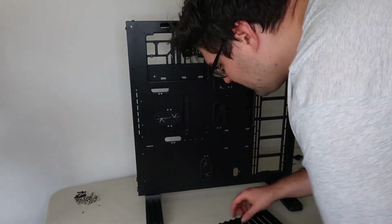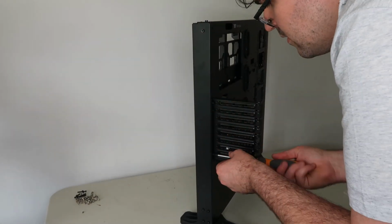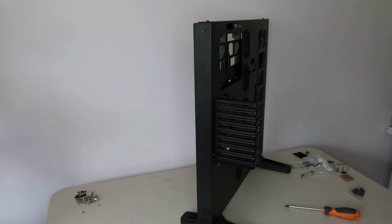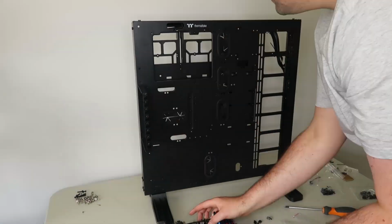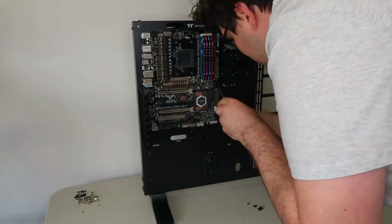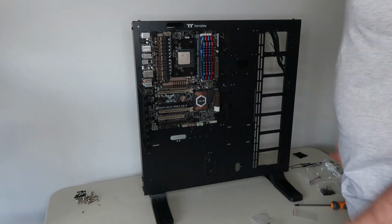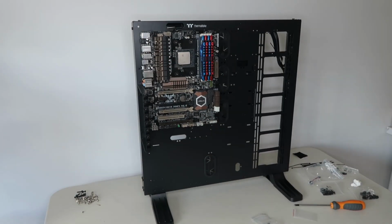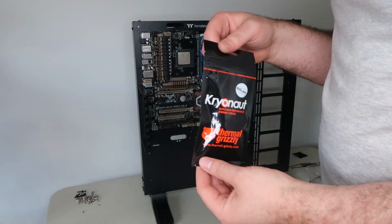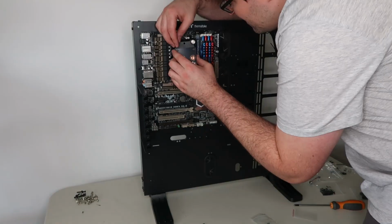So the first thing I'm going to do is attach the bracket for the PCI card. Once that's completed, I can then attach the motherboard. I'm just going to attach it in the normal position. You can also have it mounted facing up, but I'm not going to do it in this setup. Finished, I can attach the CPU into the socket, and then I can put on the thermal paste, and then we can attach the CPU cooler, which is an EK block.